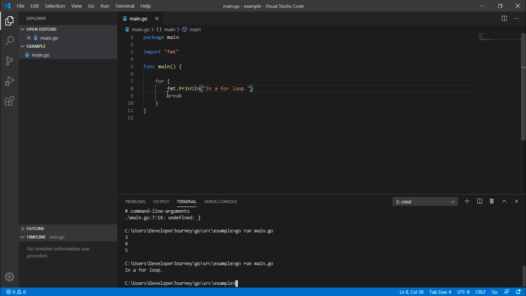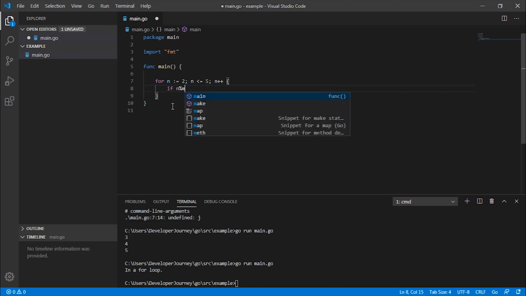You can also use the continue keyword to continue to the next iteration of the loop. For example, let's create a loop, and if the number is even, skip it.